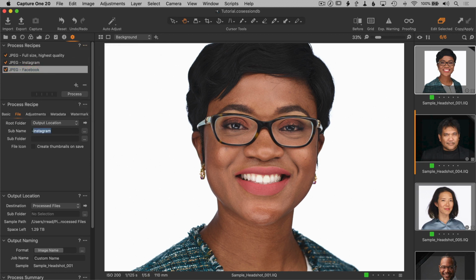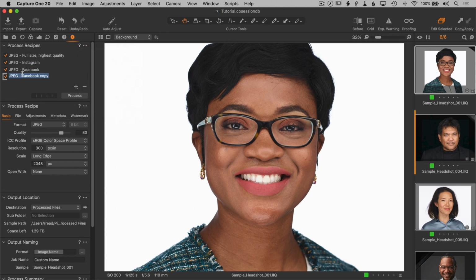We need to customize the name. So the main difference between the social media platforms is the file size and how they specify the file size. Unlike Instagram, which only cares about width, Facebook wants the max size in either direction, width or height, to be set to 2048. So to do that, we just set the long edge and set that to 2048. Whether it's a horizontal or a vertical image, that largest side is always going to be scaled down to 2048. So let's do one more.